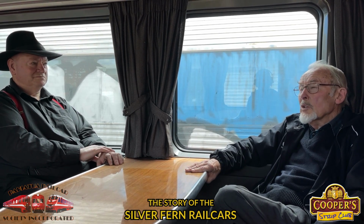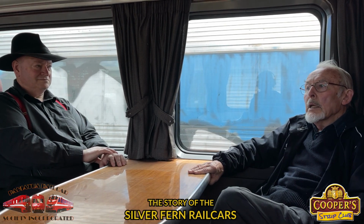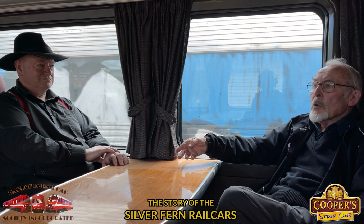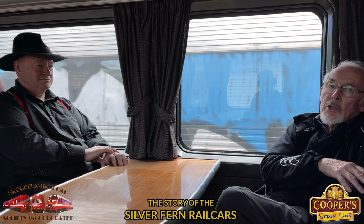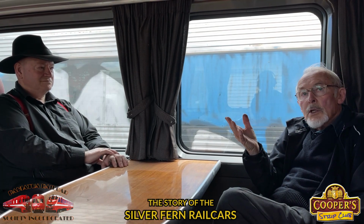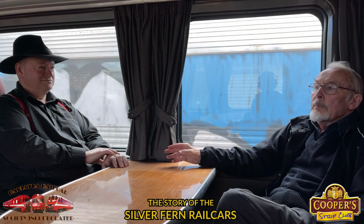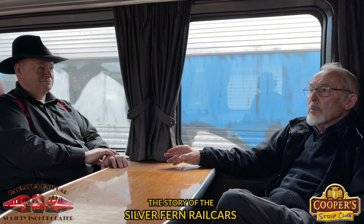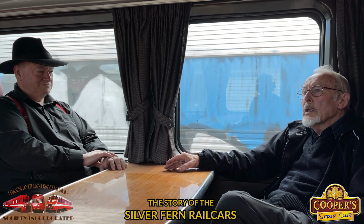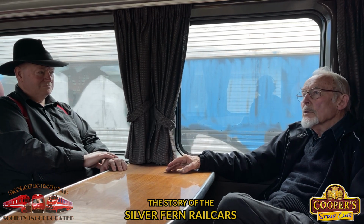But shortly after that, about 2 weeks later, we're doing another gorge trip day. And on the last trip, there's a busload coming down from Napier, and they're going to book out the rail car, go through the gorge to Ashhurst, and then when it comes back to Woodville, they won't be getting out because the rail car is positioning in Napier, ready for Art Deco the following weekend. And we will be running round Napier, which we've done quite a bit. We didn't go last year, but we've been there nearly every year since we got out on the main line. But it must be 7 or 8, 10 years now.